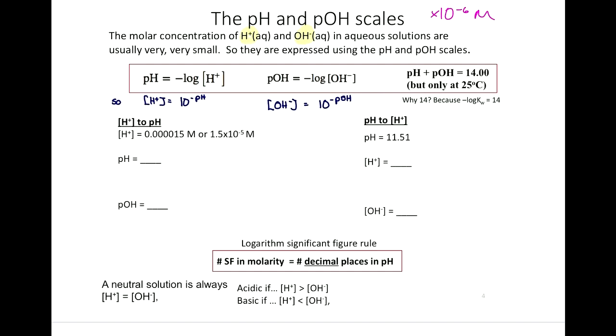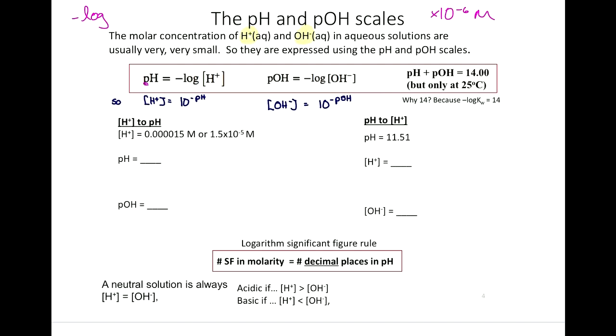So that's what the pH scale is for, to help us visualize how big or how small these numbers are in better looking numbers. So in essence, P is a function. P means negative log. All right, you take a number and you take the negative log of it, and now you have the P value of it. So pH means you take the negative log of the H plus concentration of your solution. We can also look at the hydroxide concentration. We can take the pOH and understand the pOH of the solution by taking the negative log of the hydroxide concentration, right?